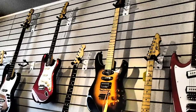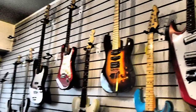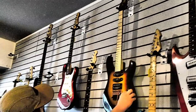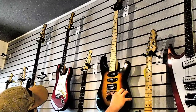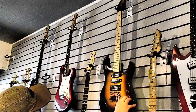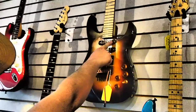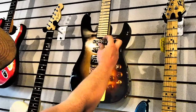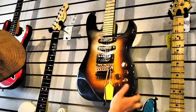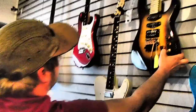It's got one humbucker and two beefy single coils. Yeah, Seymour Duncan. Well, this is a humbucker too. It is? Yeah. Maybe it's got a push pull on it. Yeah, so there's a push pull pot here that probably splits this humbucker that's in a single coil size. So you can do single coil or humbucker in the bridge, which is pretty sweet. Three-way switch. I would think you ought to be able to get anything out of that.